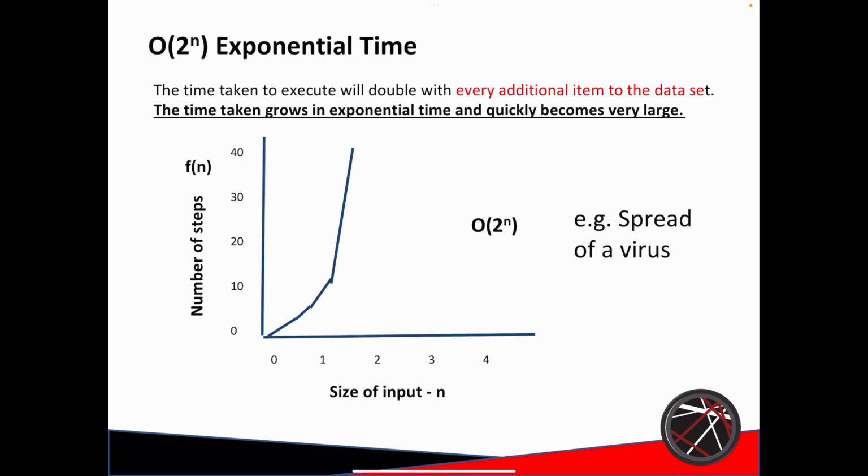Okay, our next one then. If we think about exponential time, you can see that the graph is incredibly steep. In other words, it would be red, and you can see that it's really quite a bad one, certainly in speed. So as the data size gets bigger and bigger, it gets worse and worse, more and more costly. And the spread of a virus is exactly this. You can think of the real world spread of a virus and how quickly the pandemic spread across the entire world because of the speed of the exponential growth of that virus, the coronavirus.